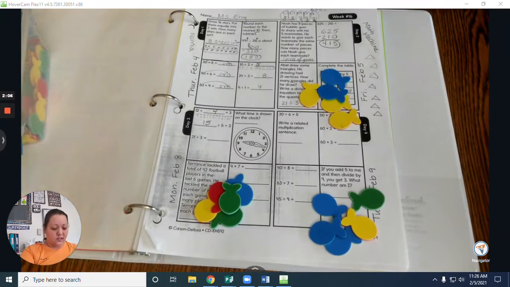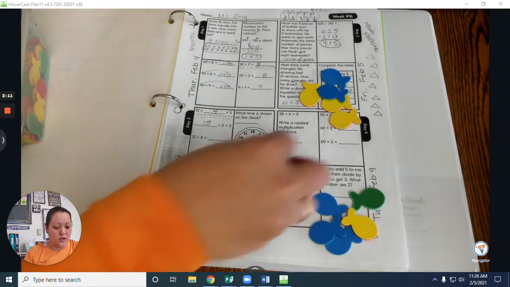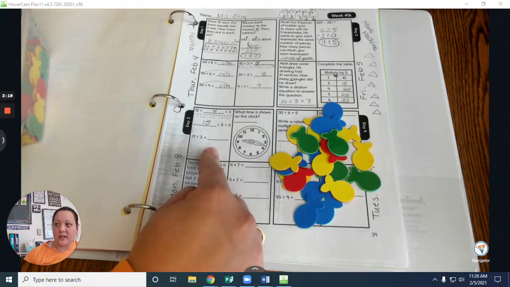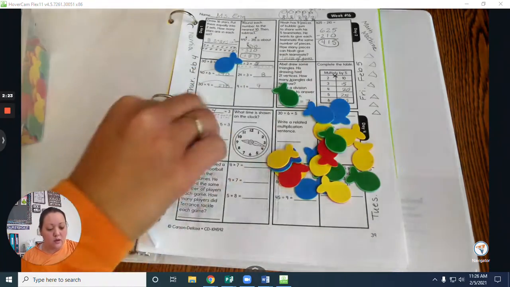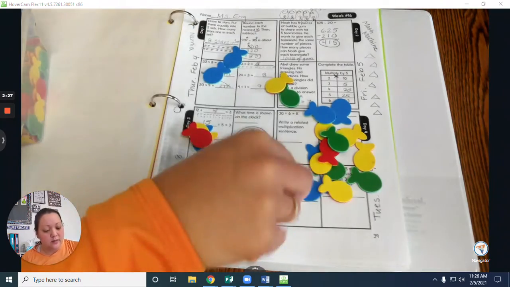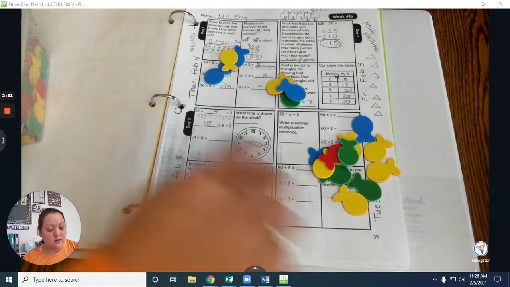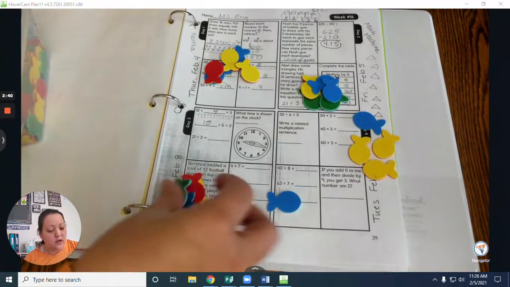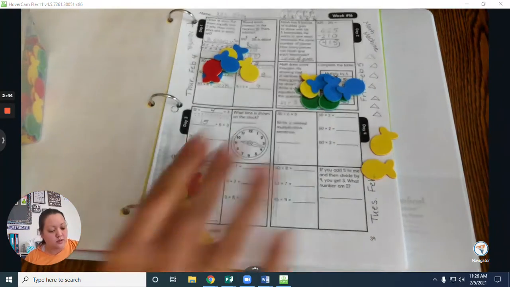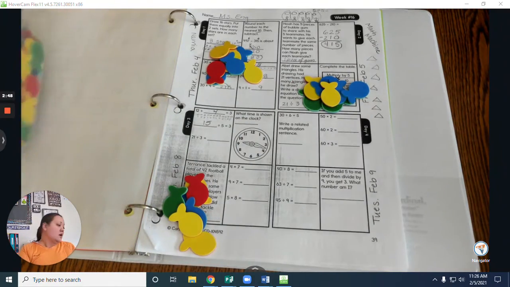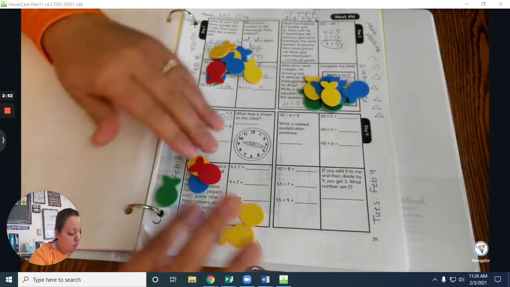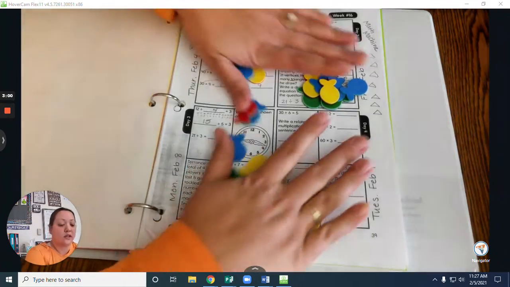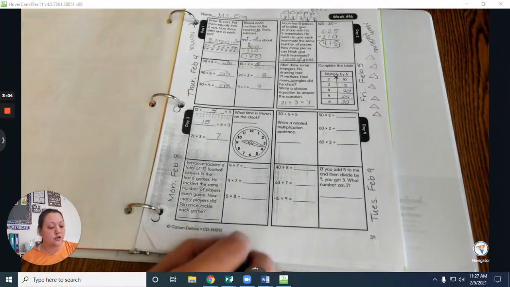And then we have 15. So now we have 21. Okay, so 21. Here's 19. Here's 21. Okay, so I have 21 fish right here, right? And I divide them into 3 equal groups. So I could go 1, 2, 3, 1, 2, 3. See how I am dividing my pile of fishes? I had 21, and I'm dividing them into equal groups of 3. And then it will tell me how many are in each group. So my pile has dwindled into 3 groups. And how many are in each group? 1, 2, 3, 4, 5, 6, 7. So 21 divided by 3 is 7. Maybe you found a different way to solve that, and that's great. That's awesome. Either way, I want you to show your work.